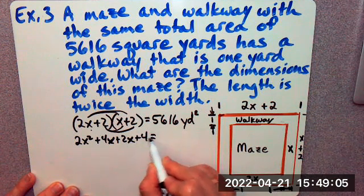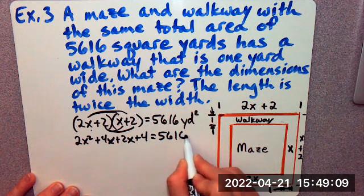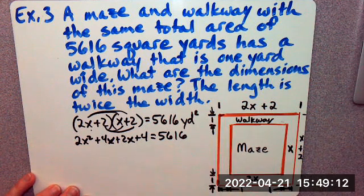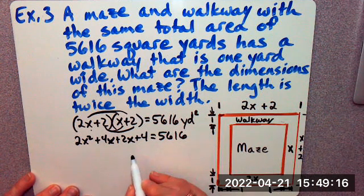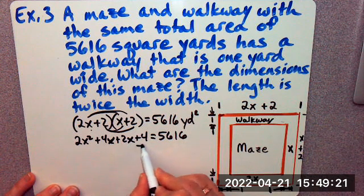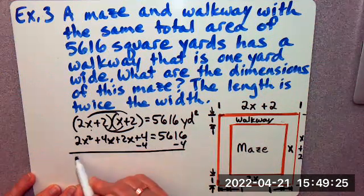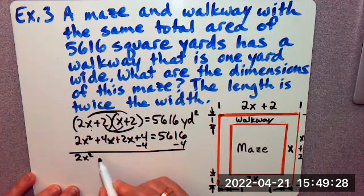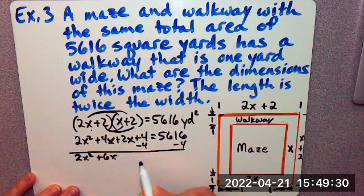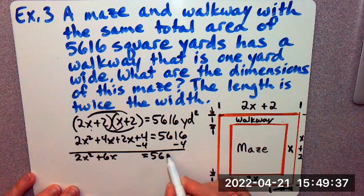And that's going to equal 5,616. And that's yards squared. So let's just remember yards squared at the end. Okay, so we are going to combine everything. Let's move this 4 over here. And we get 2x squared plus 6x, and that's 0. And then that just equals 5,612.